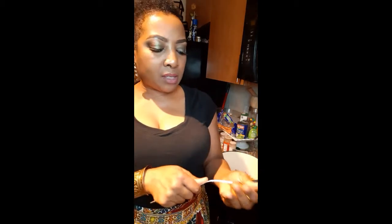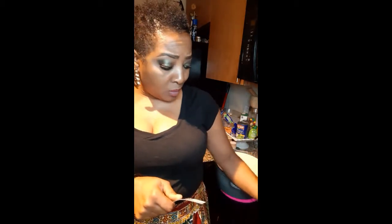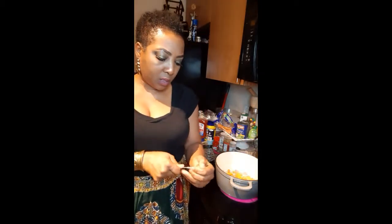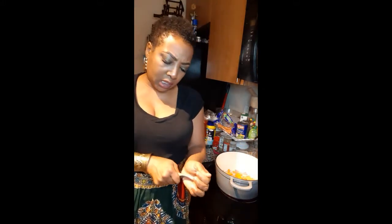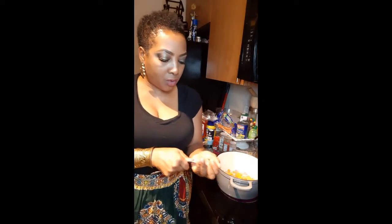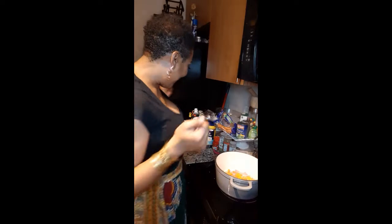So I bought these oxtails a little while ago, had them in the freezer, and I knew that after the Thanksgiving break, I was going to want these things. I knew it. You know, I didn't want any more turkey or dressing or turkey salad or turkey casserole or anything like that. I wanted oxtails. So, I made sure I had them ready to go for Sugar Pearl Studio Kitchen tonight. Yay! Thank you for being here.